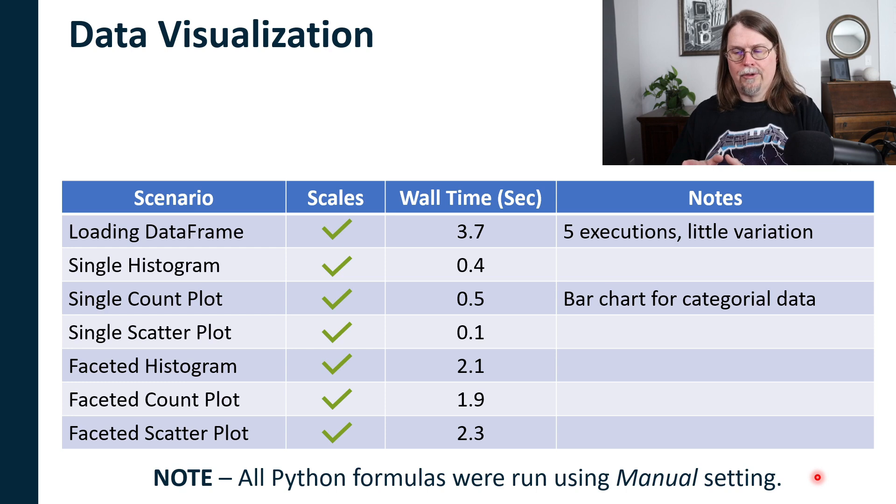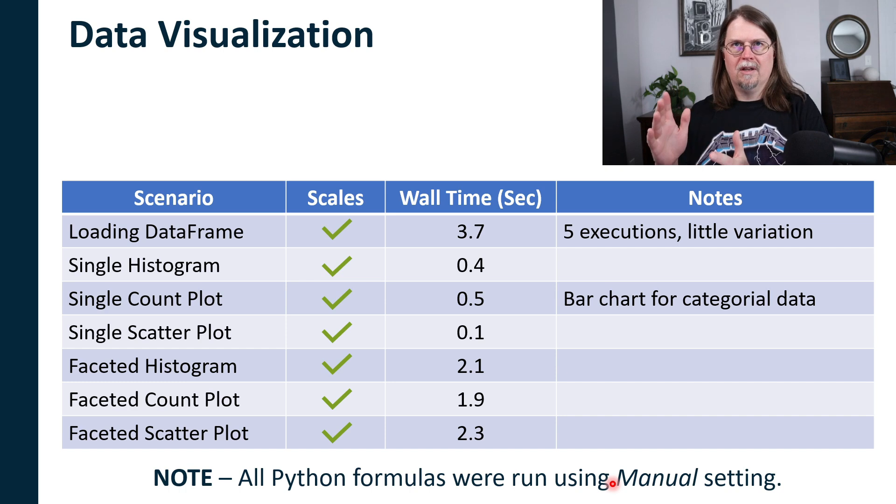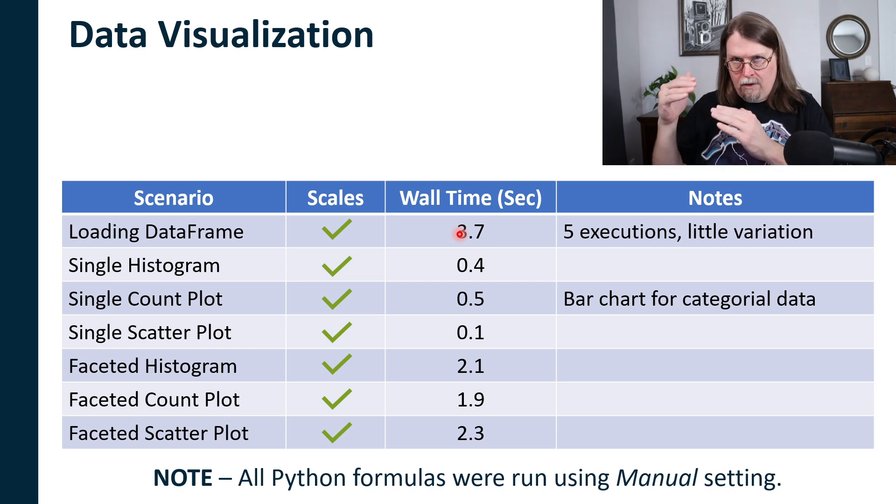Here's the data visualization results. I was using Python formulas in my workbook using the manual setting. By default, Python and Excel will run every single Python formula over and over and over again. It's super annoying. I don't know why they make that the default. I'm assuming it's because other formulas in Excel, that's the default. But it's terrible. Anyway, I was running these step-by-step one at a time in isolation so that I could actually time them. And here's the methodology that I used. So you can, in Python and Excel, in your Excel formulas, you can use something that's known as magic. That's literally what it's called. It's called magic. It's called percentage-to-percentage time.